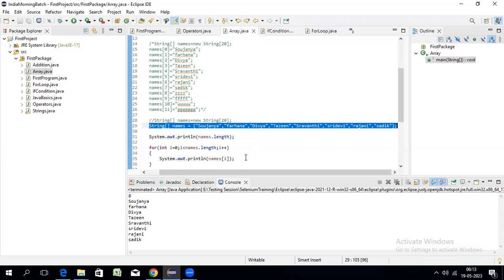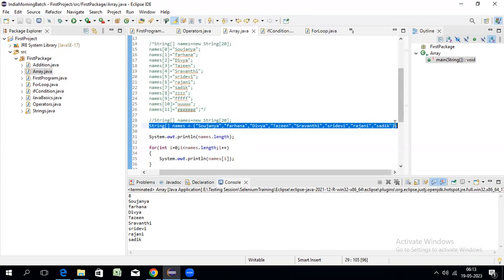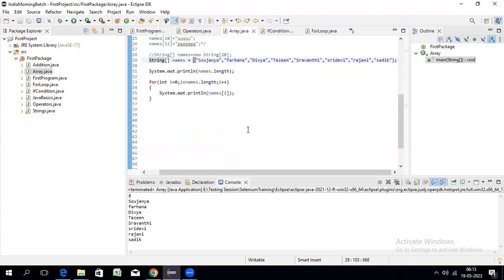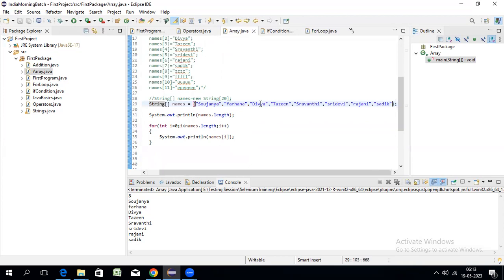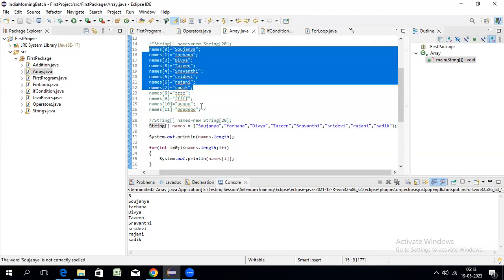So here you can add n number of names, even 100, no problem, because when you execute this statement, then only the array will be created. But here you are executing the statement with the names directly. You are not reserving anything before. Is it clear to everyone? This is the case only when you know the values. When you don't know the values, then you reserve with the empty array and then you assign the values.